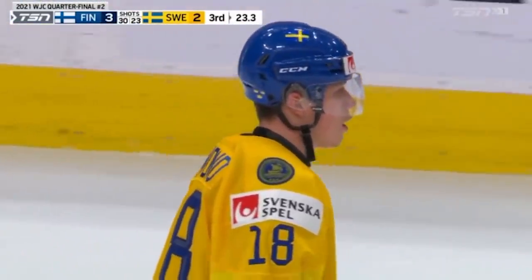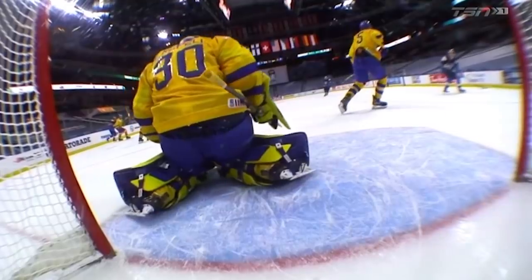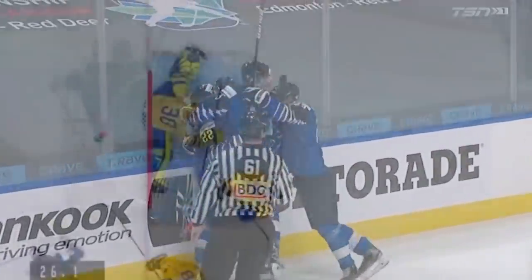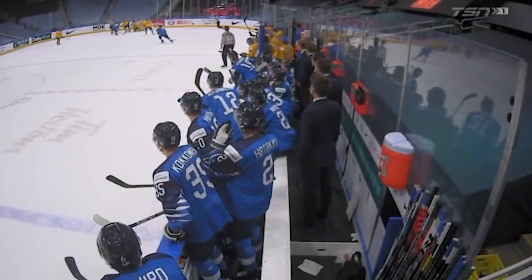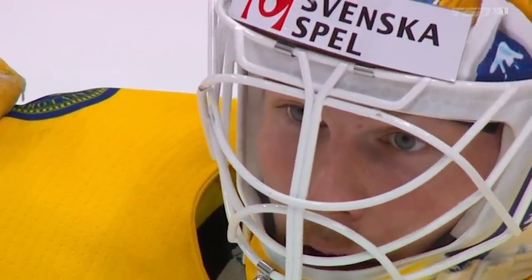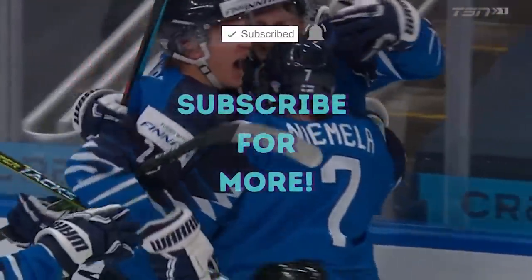23.3 seconds left and Finland has taken the lead! Right before this, it was centimeters from going in off the skate of Kosmer. But the Finns just stayed on the puck, attacked the net. Petman misses another opportunity, but Hirvan — so alert — zips around with the puck and slips it under the pad of the goaltender, swinging around the other way, short side. Hirvan is always alert, always in the right spots, and when he sees an opening he takes advantage. What a number of chances Petman had in this game, but Hirvan stays with it, brings it out front, and finds the back of the net with 23.3 seconds left!